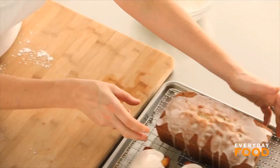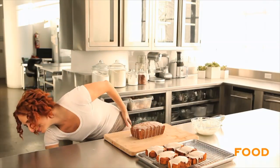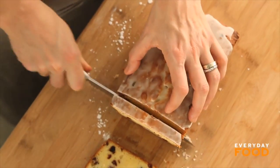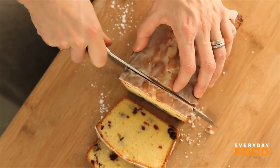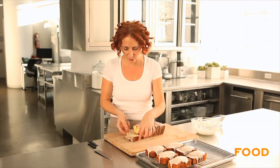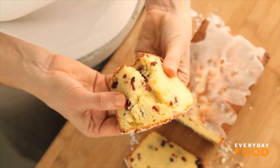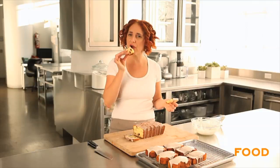I have this one that was already set, so I'm going to try it. I'm going to give this a try because I just can't wait. That's why I made a lot of them. I probably should be using a serrated knife, but I couldn't go get one. I didn't want to wait. It's beautiful. Smells so orangey. Cranberry orange cake.